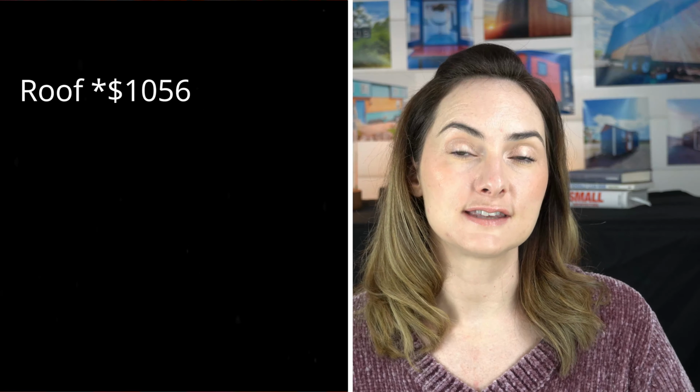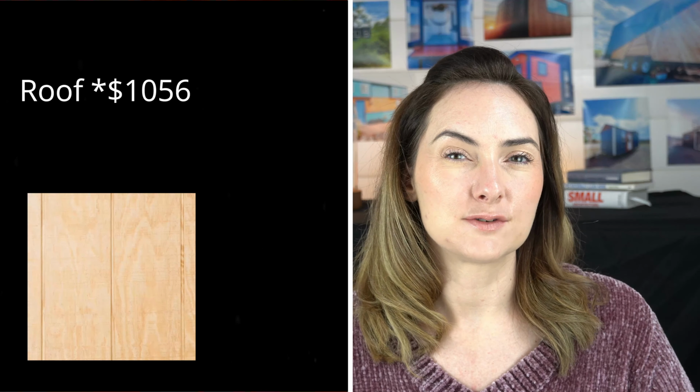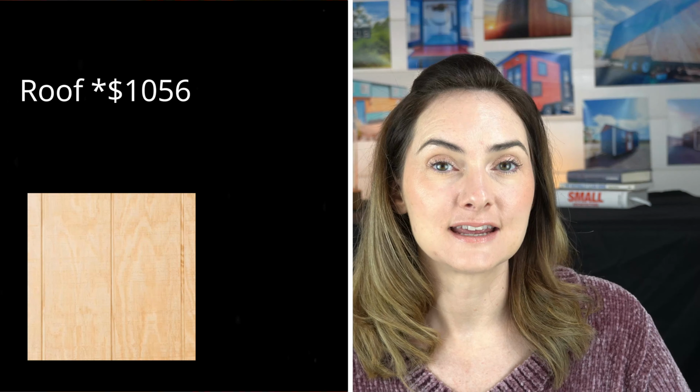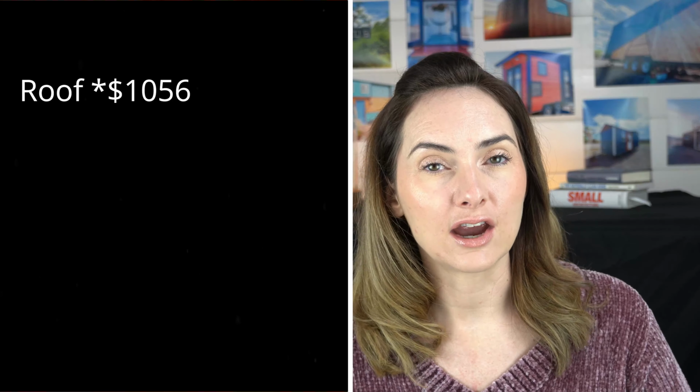For our exterior siding on this hypothetical, we are using a product called T111. This product is around $38 per sheet, and every sheet is 4x8. It is really inexpensive, and honestly, you'll probably have to rip it off within a decade or so, depending on how you take care of it.